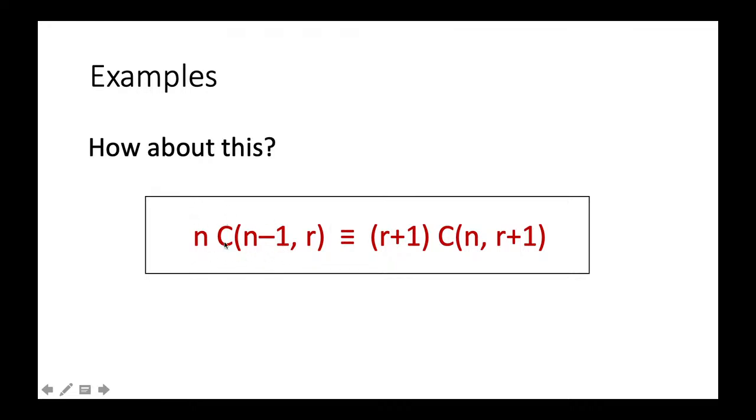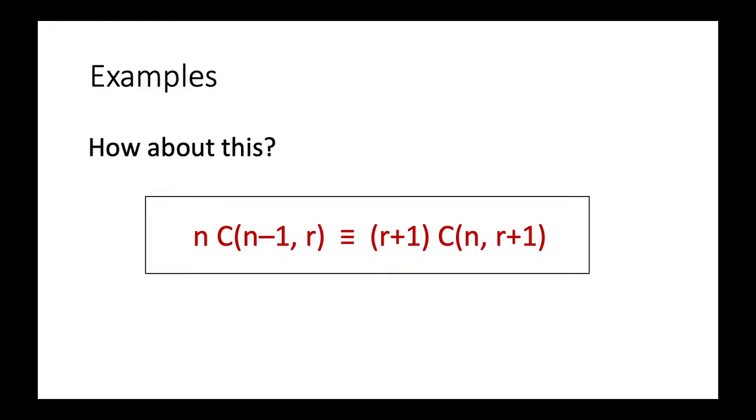So probably we may think of this as, let's say there are n people in a class, and then we want to select one of them as the representative. And after that, we want to select an extra r people to be the committee members of the class society, something like this. So altogether, we need to select one person as the representative, let's say the chairman of the class society, and then our extra members for the class society. So there are n ways of selecting the chairman out of n people, and then from the remaining n minus one people, we need to pick out r. So this is one way to form a class society, one chairman and then our other members.